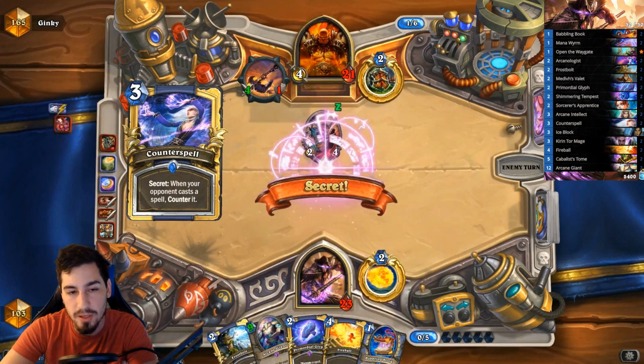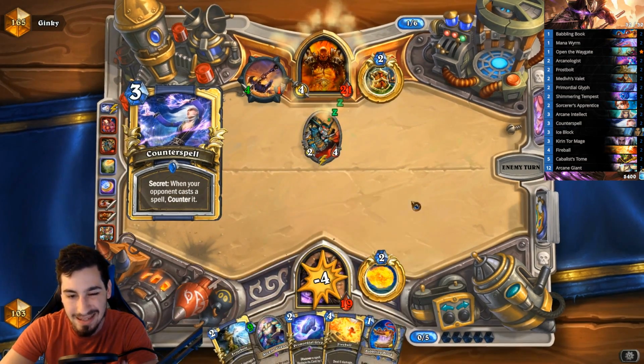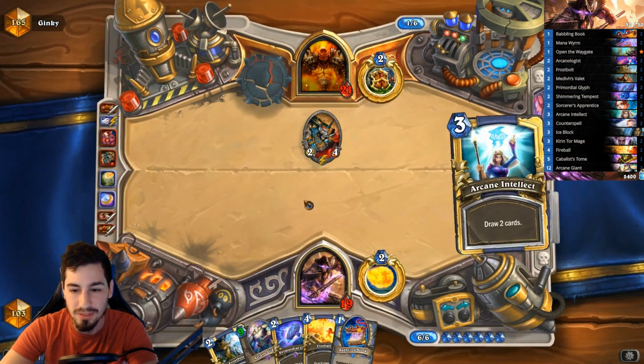There's the Counterspell and Heroic Strike. That feels really, really nice. So we're only taking 4. We're still at 19. He has no cards in hand. We're going to be able to easily deal with this guy.